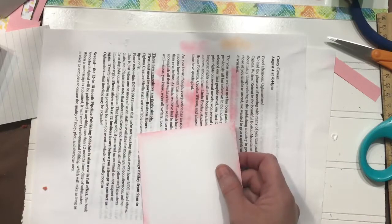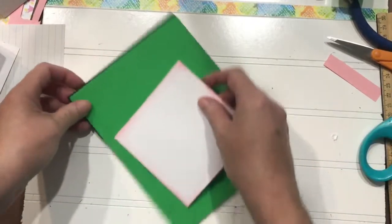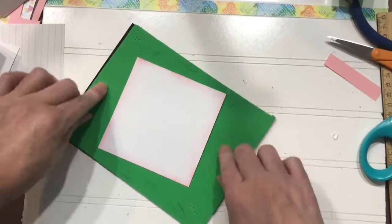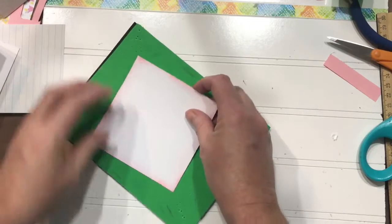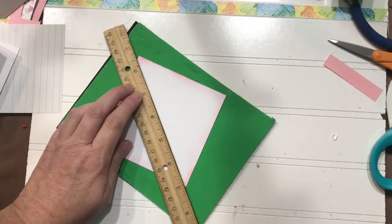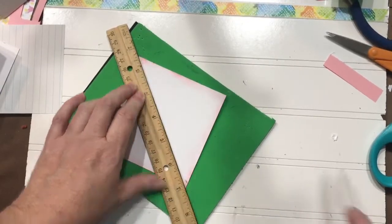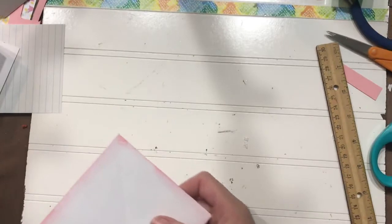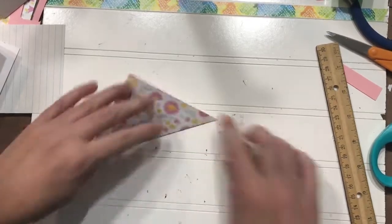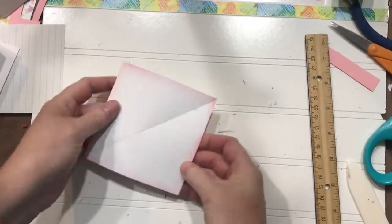Okay, so now we're going to score this. Now I'm going to show you. I could get the cutting board over here, the paper trimmer over here, and do this, but if you don't have a paper trimmer to use your scoring tool on, you can also just use a couple of pieces of foam glued together, or a mouse pad and a straight edge, and just line your straight edge up corner to corner, and use your bone folder, and that will let you crease that. So you don't have to have fancy tools to do this. Then I'm going to use my bone folder and get a really good crease on that so it will lay. Okay, now we have that.